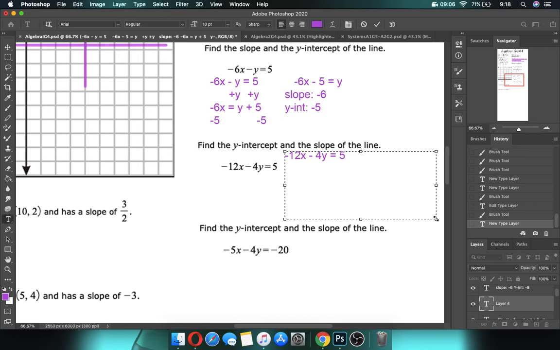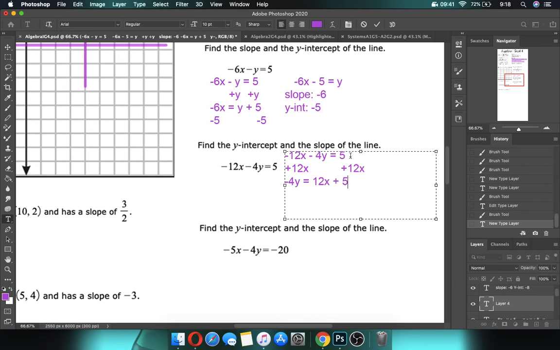Again, the whole point is that we need to do the algebra necessary to get y by itself. That's the win state. So I'm basically looking at every number that isn't a y and figuring out how to move it. So I've got to look at that -4. I'll eventually be moving it. Hold that thought. And it's the 12x that I need to be moving. And that's the one that's a little bit more immediate because that's a little bit easier to do. All I'm doing is adding my 12x. Once I do that out, I am left with -4y equals 12x plus 5.